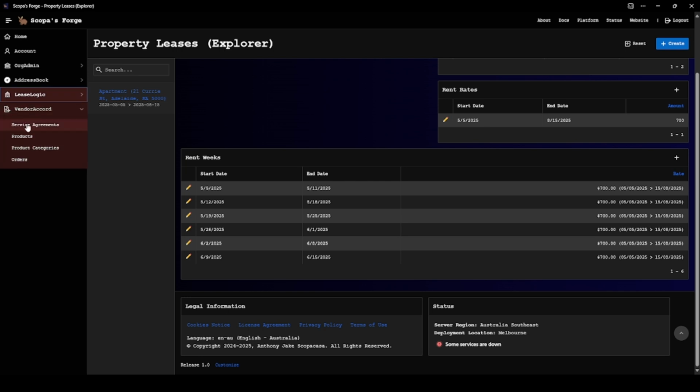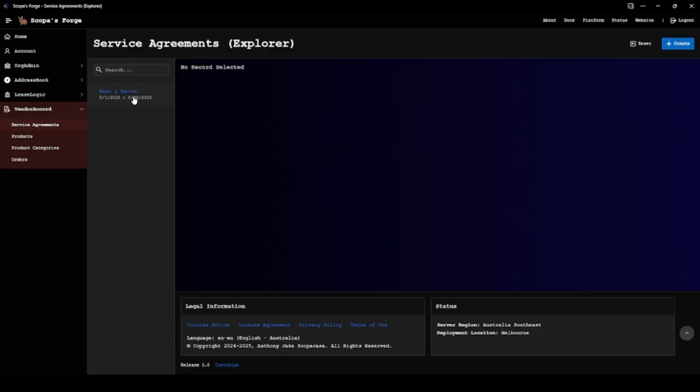So my idea for this particular solution is that a company, I might rearrange the order of these navigation items here because it would make more sense for product categories to be first, and then products, and then service agreements, and then orders. But so product categories is, say, Scopper Cars or Coffee Co., this fictional org that we have. They're a coffee ingredient and supplier of equipment as well.